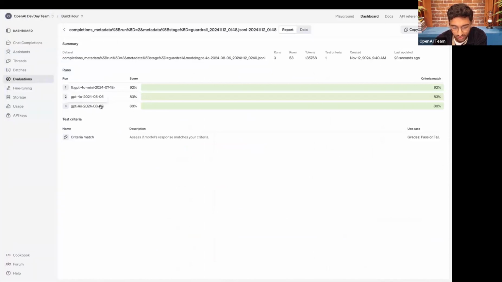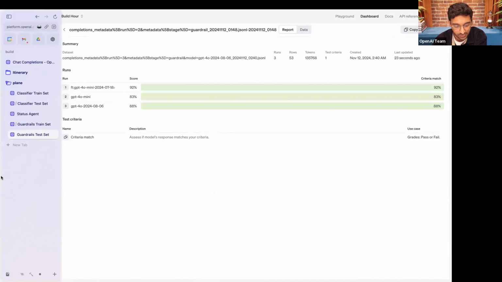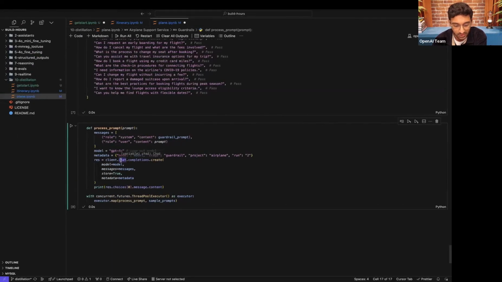We see that 4.0 gets about an 88%, 4.0 mini gets an 83%, and our fine-tuned model gets a 92%. So that covers a few different topics on how to think through how you choose different parts of a multi-agent system to evaluate, and also how you would improve the models accordingly.